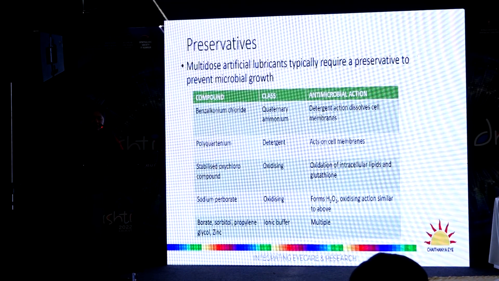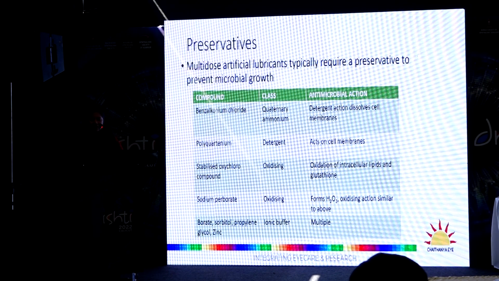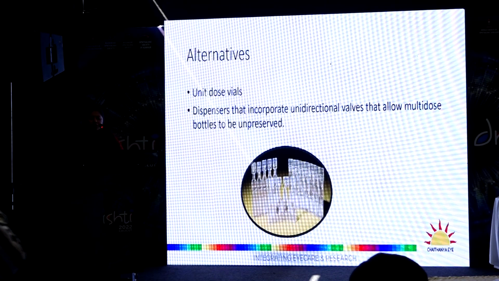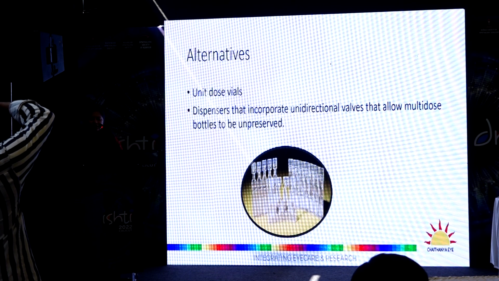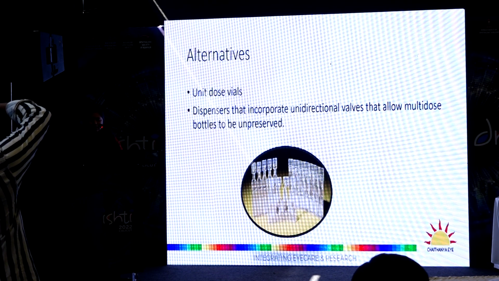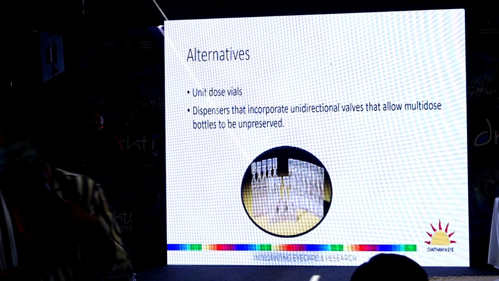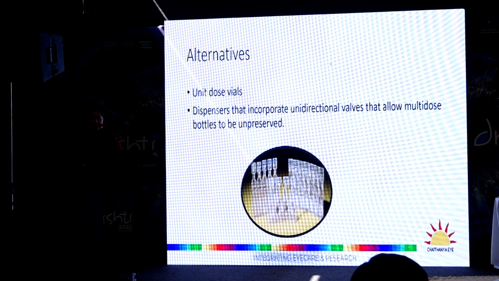Coming on to preservatives, multi-dose artificial lubricants typically require a preservative. Now we know the various preservatives. The famous one is benzalkonium chloride, which has a detergent action and is deleterious to the ocular surface. So the alternative is to use preservative-free unit dose vials, or eye drops with dispensers that incorporate a unidirectional valve that allows multi-dose bottles to be unpreserved.